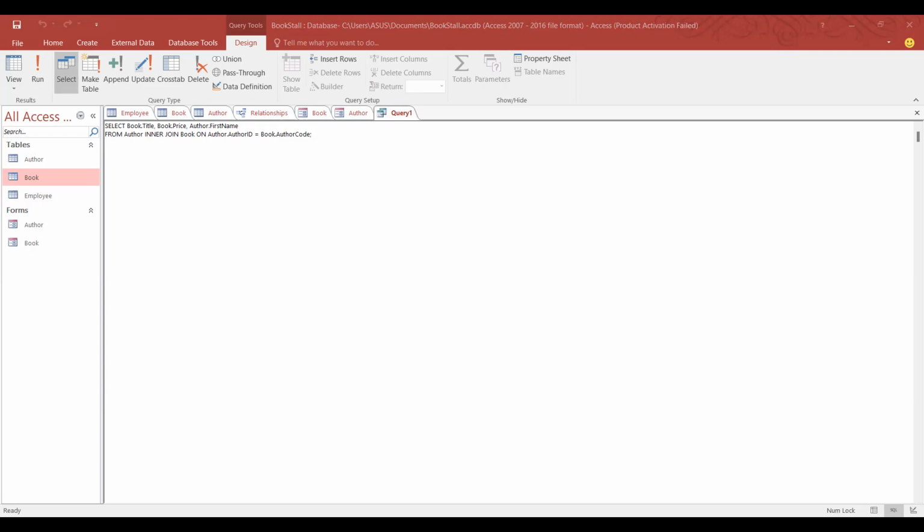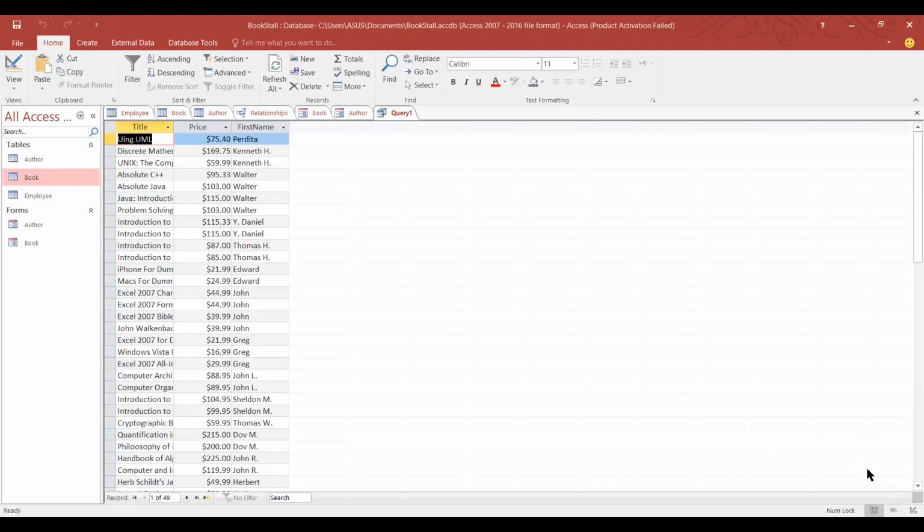Understand? Okay. Now you haven't done the coding. You are just clicking on this one. You can see these things, okay? A query actually means we can create a relationship between two tables. According to that relationship, we can create some query like this, okay? Understand? Any doubts? It's okay.